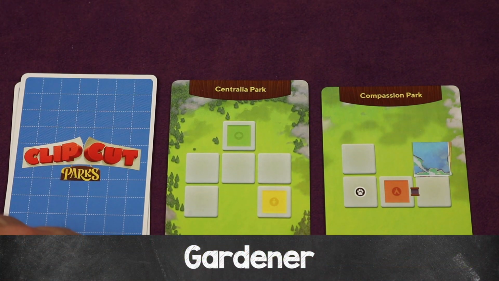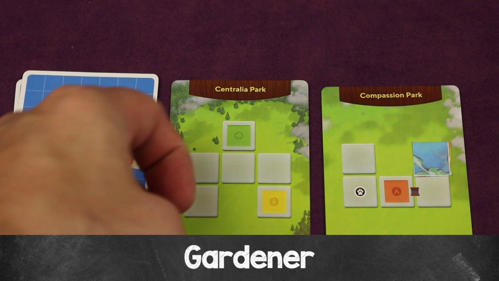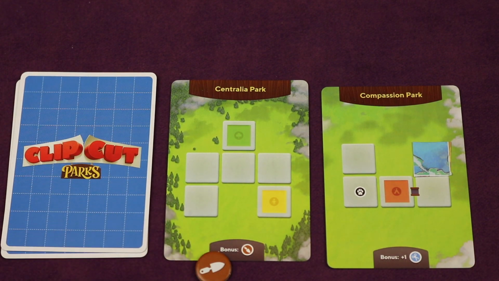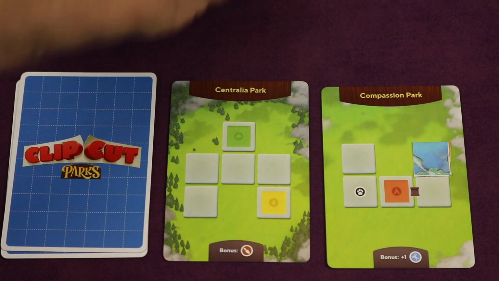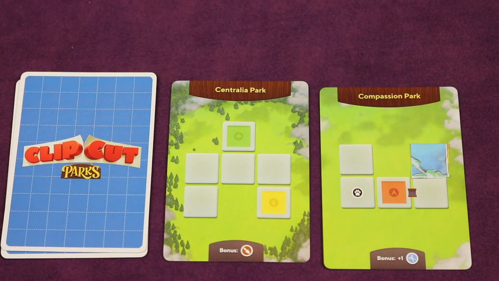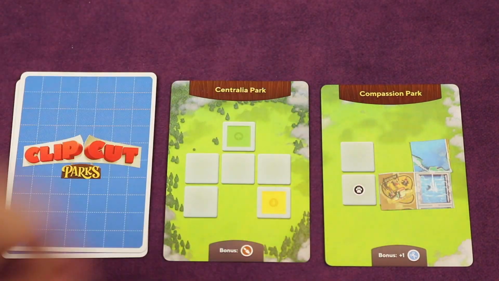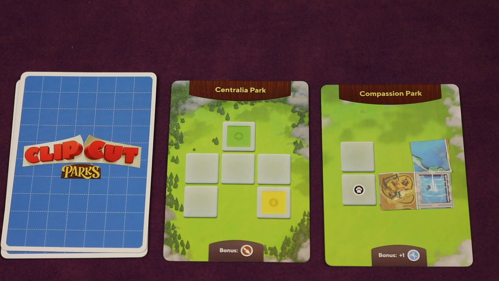Now, some bonuses when you complete a card will give you the gardener token. Now, you can spend one of these when building to ignore a color requirement. For example, we could spend this. This one would need a red and another one connected. But in this case, we could do something like this. Instead of this being red, we could place it like that by discarding that gardener token.